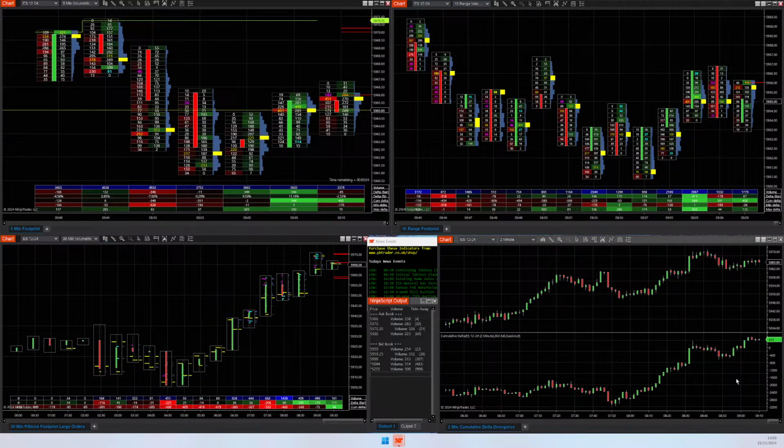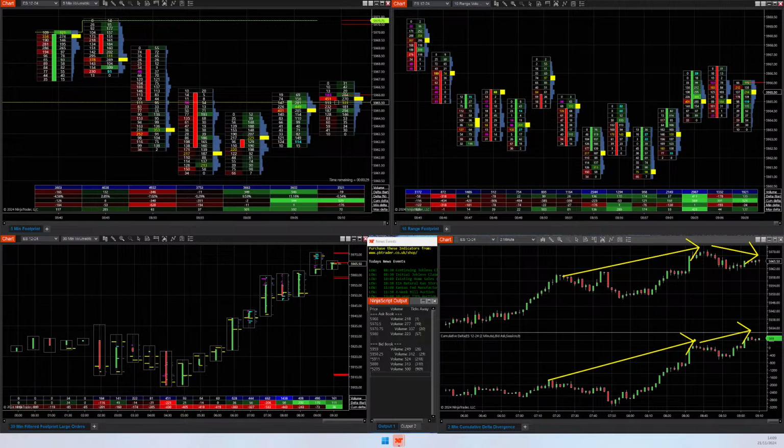In fact, there is a slight divergence right now, but we need to see what happens, because we've put in a new high, and we've put in a new high there, which is fine, and now the price is putting in a new low, whilst cumulative delta is putting in a new high. So potentially we could be at a reversal point, and that's the pre-market high area we're looking at. And if we are coming to a reversal point, then maybe it's going to come back down to that break and retest we're watching at 59.55 area. So interesting.